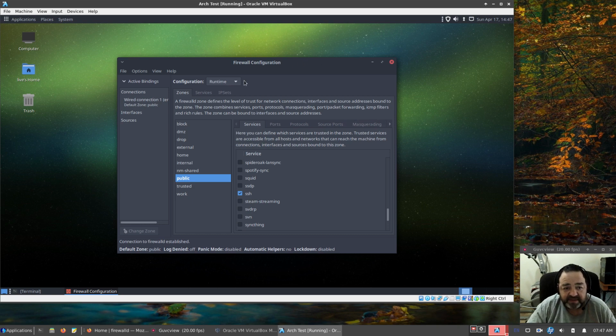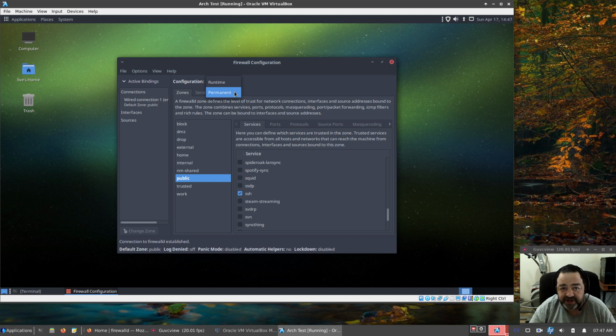If you read their documentation, you'll notice that the configuration is defaulting to runtime. Any changes you make happen immediately without restarting the service or without rebooting or logging out and logging in. So if you want to make your changes permanent, you can do so.